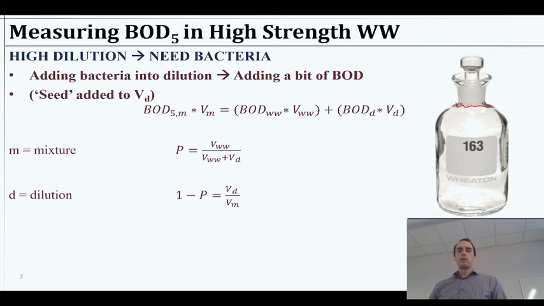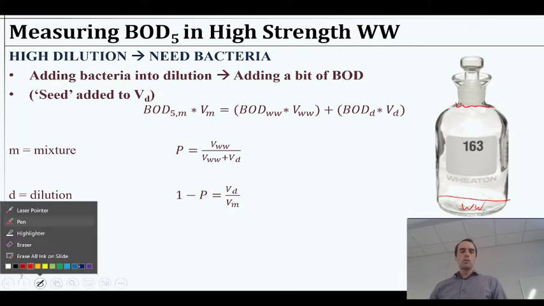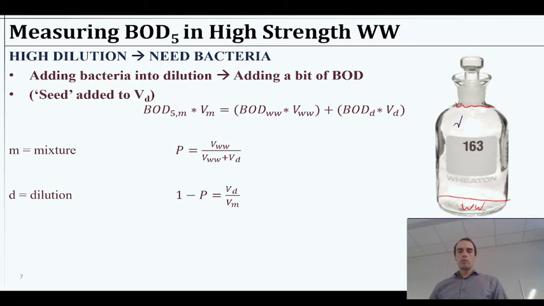That'll be something, if we've got wastewater here and the rest of it's dilution water. We're seeding the dilution, right? So this microbial seed, so to speak, provides plenty of microbes, but also adds a bit of BOD in the dilution. So to deal with that, a little bit of algebra here.